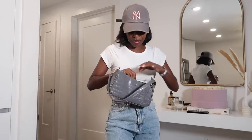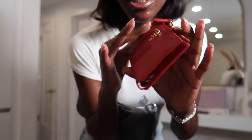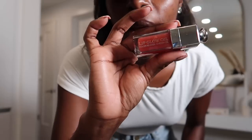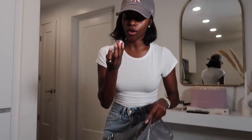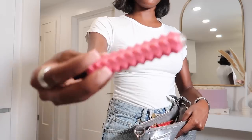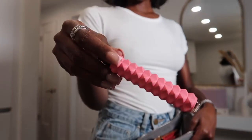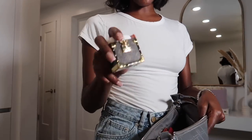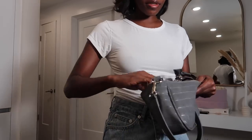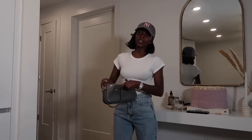because I used to love those videos when I was younger. So first off, we have my Prada wallet. It's cute. She's giving cute. Place for the ID, place for the cash. My Dior lip glow oil, in the shade Rosewood 012. My cousin actually got that for me for my birthday. My Valentino travel size perfume. My AirPods, the top of the case is missing. And then a mint. And yeah, that's everything.